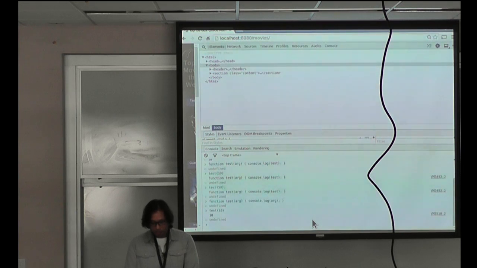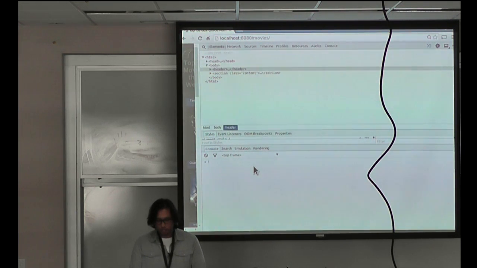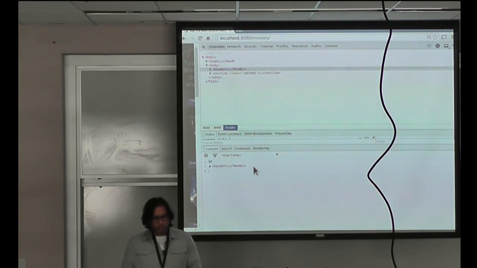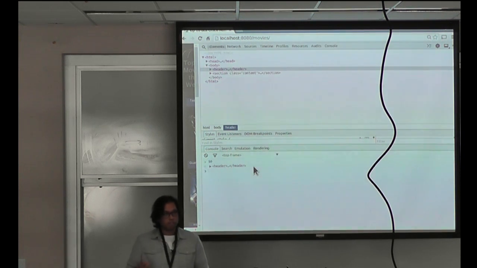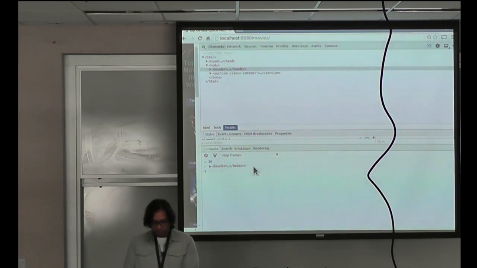And the cool thing here is that whenever I click on the DOM element, I can reference that DOM element with $0. Right? So if I want to use that in some of my code, if I want to write a function that prints out something or handles this element, I can just click on something and use that variable. And there's actually $1, $2, $3 for the previous elements you've clicked on. And it doesn't stop there. So this tool is amazing.